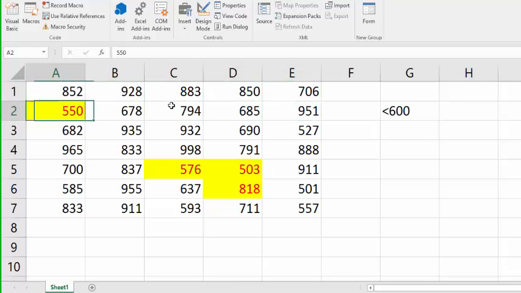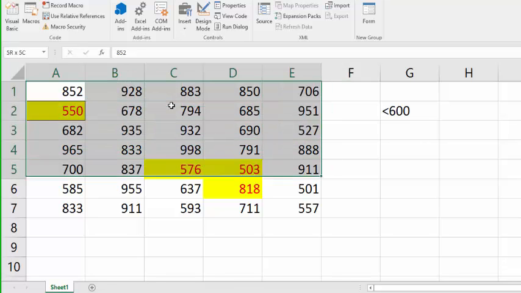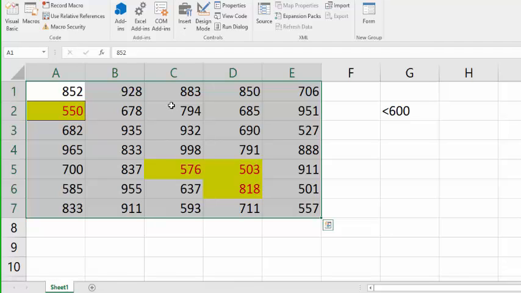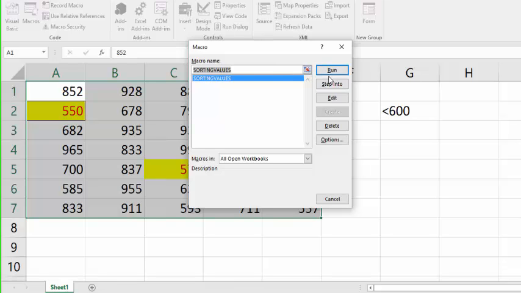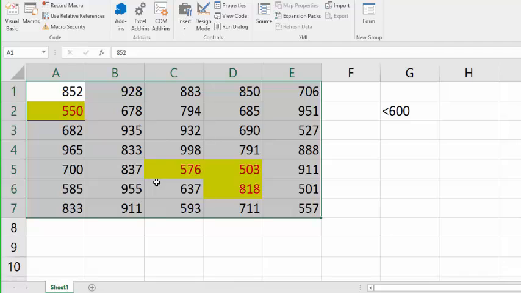It means looping will consider each and every cell. We do not need to perform our macro again and again due to looping. Just press Alt F8 and run, and your looping will do this automatically for you. So this is looping.